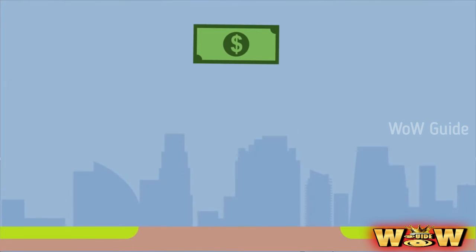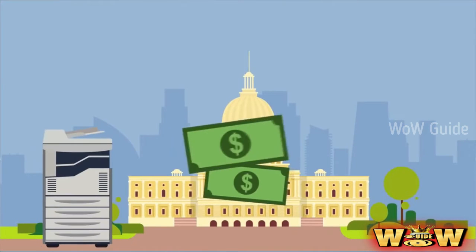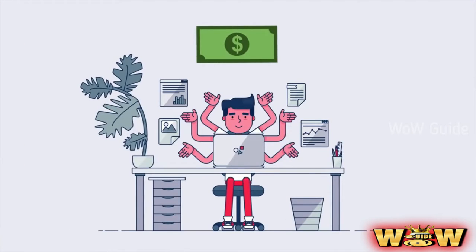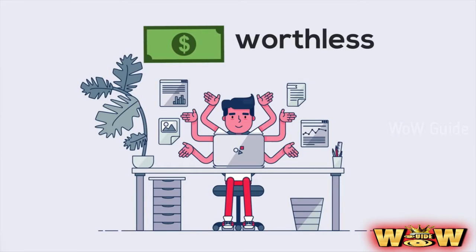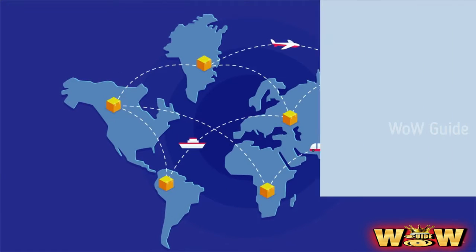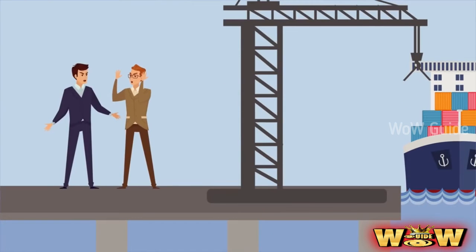The problem with paper money was that when the government faced a financial crisis, it would print money, which would cause inflation. This means that the money you earn with a lot of effort suddenly loses its value or becomes worthless. International trade in paper money was also difficult. For example, if you want to sell your goods to neighboring countries, while they have their own currency, you have to spend a lot of time to understand how much each of your money is worth.